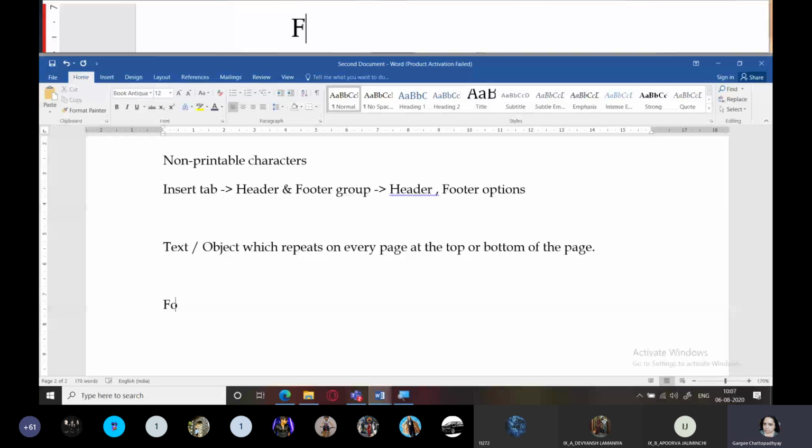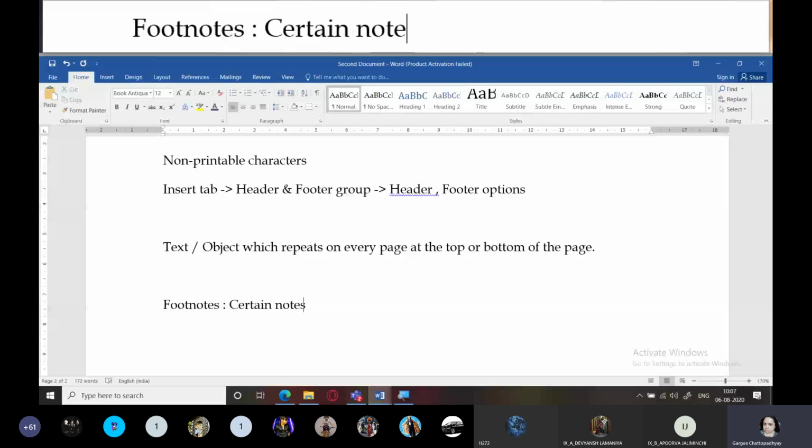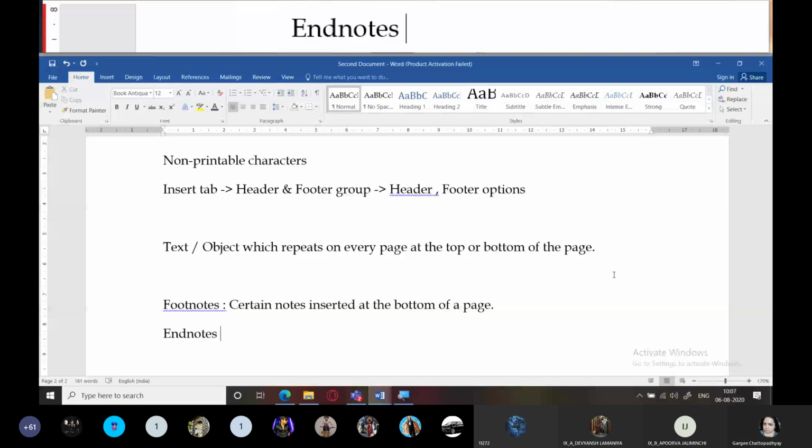Certain notes inserted at the end of every page, or we can say at the bottom of a page. That is a footnote. An endnote is certain notes inserted at the end of a document.